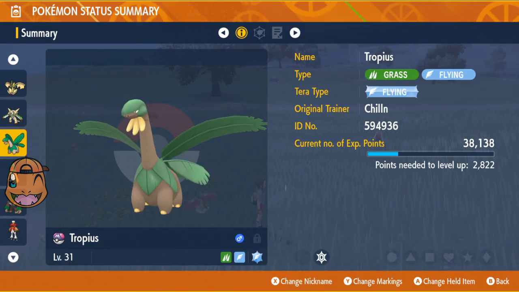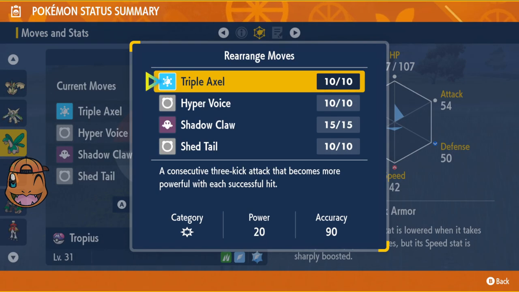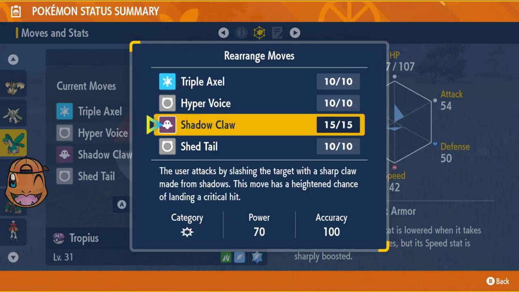Next up, we've got a Tropius, Banana Chin. It's got Weak Armor. So we boost our speed, but we lower defense when taking physical damage. So that could actually be kind of good for Tropius because he's kind of strong, but not that fast. So, you know, oh my goodness, Triple Axel. That is super effective against his whole team. We got to be very careful and use this guy to the full advantage.